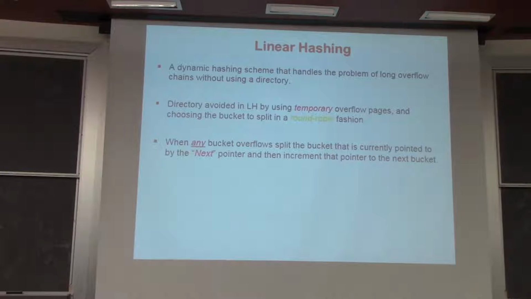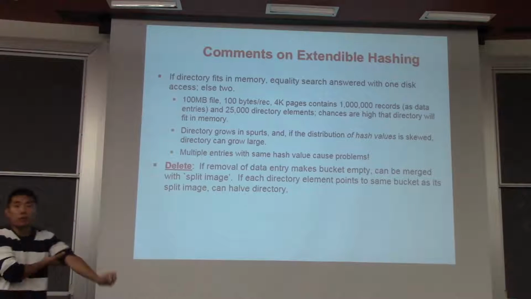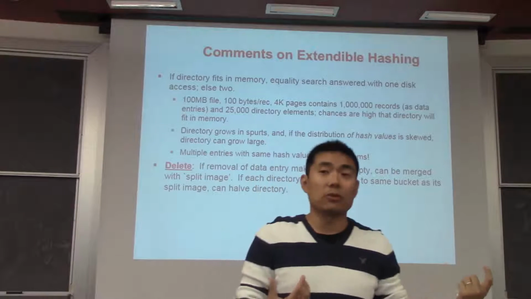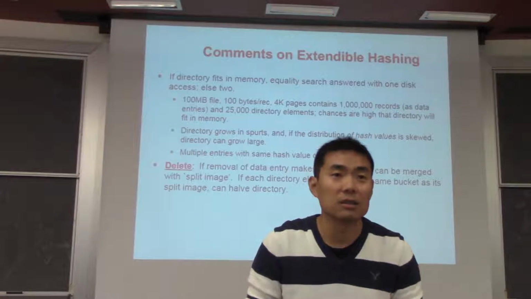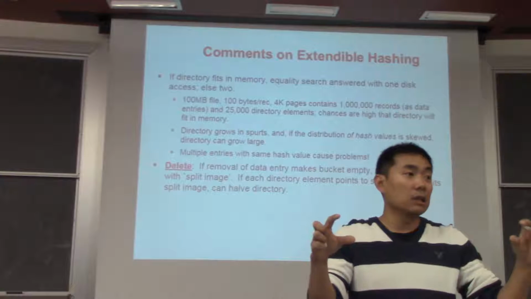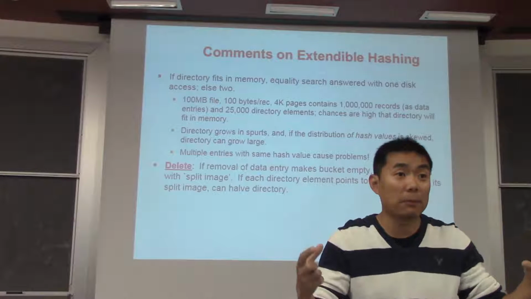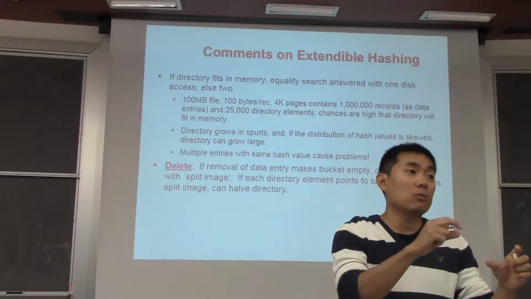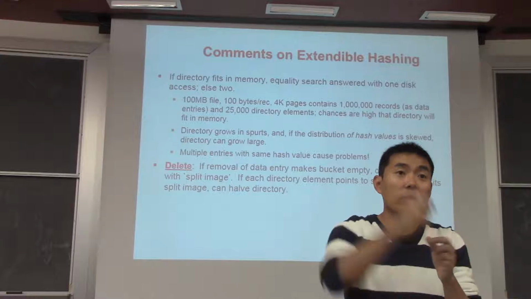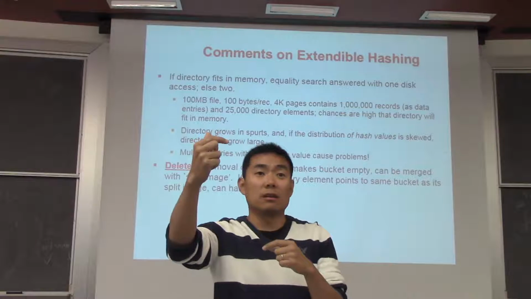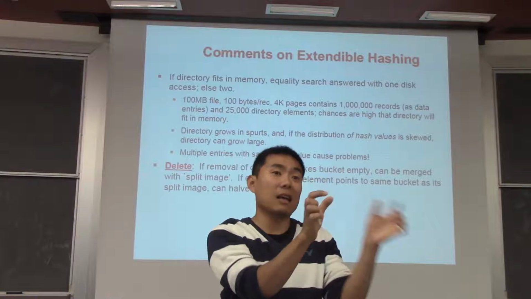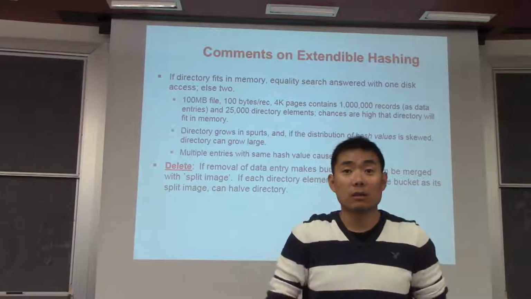There's also deletion you can do for extendable hashing, which is essentially the reverse of what I have shown you, which I'm gonna skip. It's not that hard. When you delete an entry from a bucket such that the bucket becomes empty, what happens? You decrement the local depth by 1. When you have 2 buckets that share the same common bits, with 1 bit less than the global depth, you can merge them.